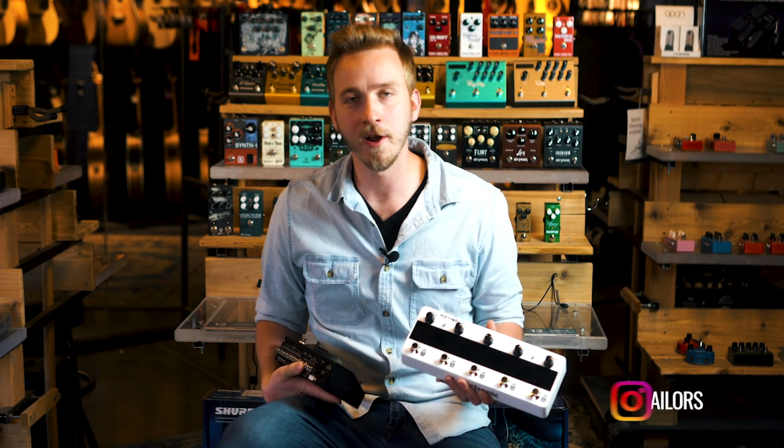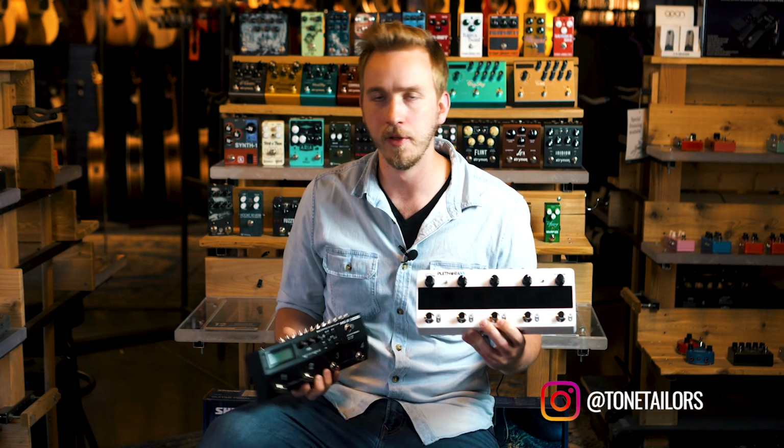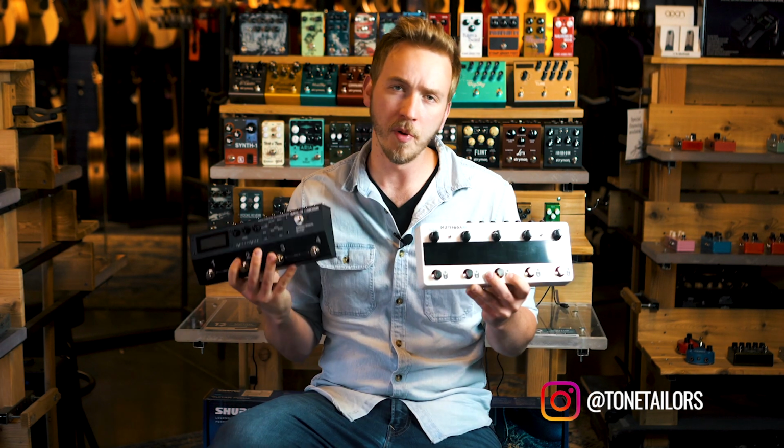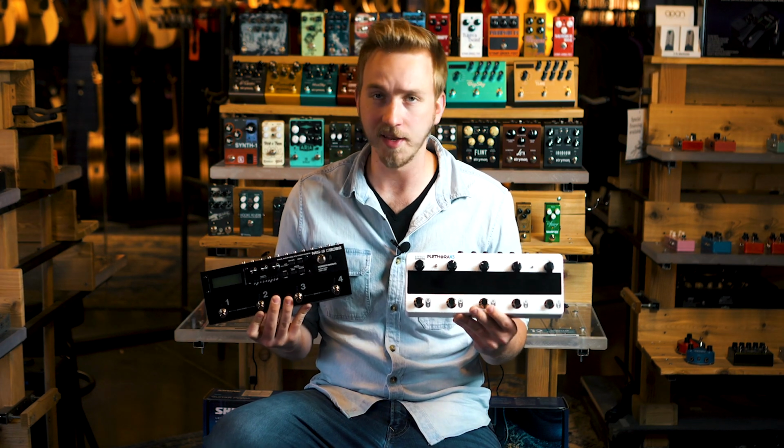With the TC Electronic PLETHORA X5 recently hitting the market, I wanted to take some time to compare it to a similar pedal, the Boss MS-3. Both of these pedals are multi-effects pedals with loops, but they're used a bit differently.